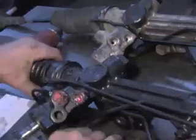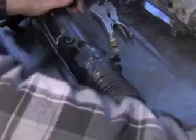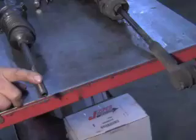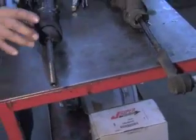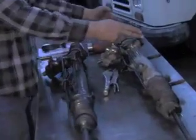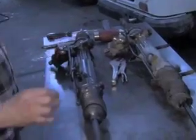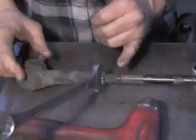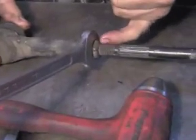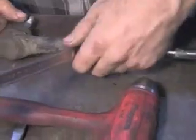And then what we will do is we will take the old tie rod ends off, put them on here, and we'll make the measurements that we referenced earlier with the tape measure from a reference point to the center point. So we'll have to put these tie rod ends on the new rack. Some people will count the threads roughly to get a starting place for this. And you can do that to get a rough idea, and then when you get done, you can use the measurements that you had before.